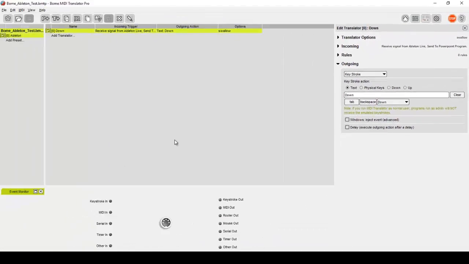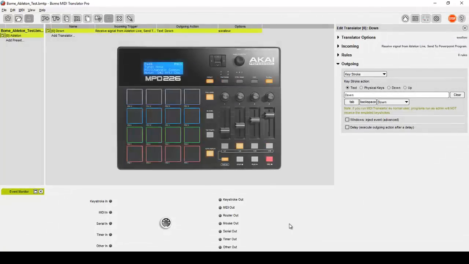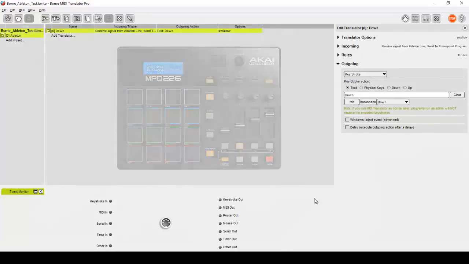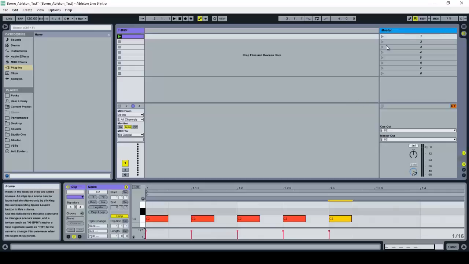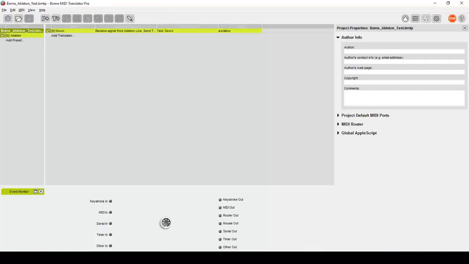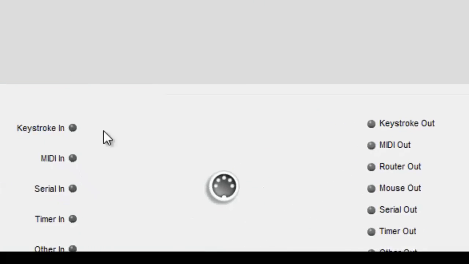So now what I'm going to do, remember I have my drum pad synced to Ableton. So if I press it, it should trigger this scene. I'm gonna name this scene Boom test. So when I press my drum pad, it should trigger this scene. However, when I press it, we should see the MIDI in right here. It should start lighting up.